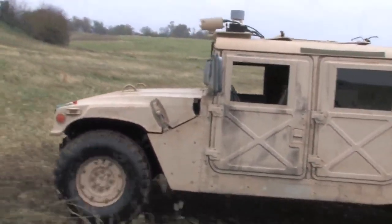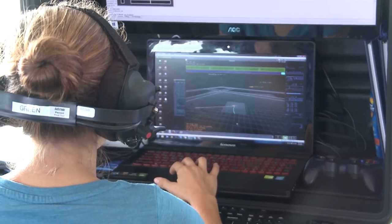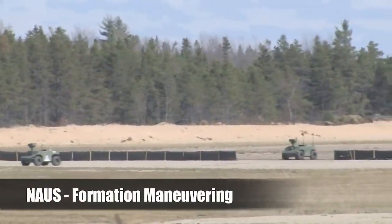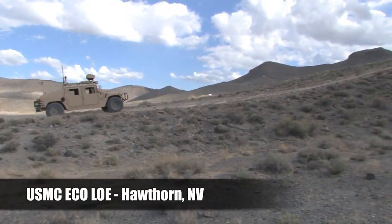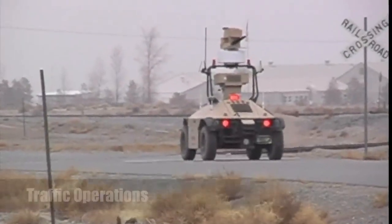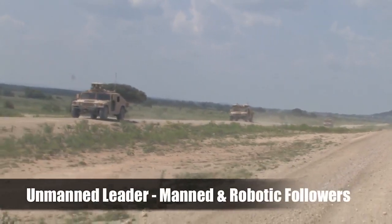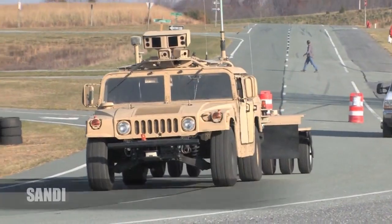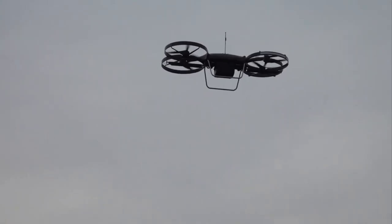GDLS has played a significant role in the design and development of unmanned systems for over 20 years in support of applications in the ground, air, and naval surface vehicle domains. Our work in sensor development, sensor processing, path planning, and human-machine interfaces has enabled us to control heterogeneous groups of unmanned systems in off-road and military-relevant environments. We've recently redoubled our efforts in key areas, utilizing our domain expertise and the latest algorithmic approaches from the commercial sector to ensure that robotics and automated systems remain a focus of our business moving forward.